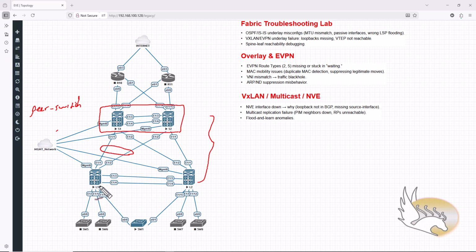If I do not extend my layer 2 down to this switch, let's say switch 1, in that case, peer switch does not really have to be configured on L1 and L2, because we don't really care. We don't send any BPDUs downward, so switch 1 doesn't care what is going to happen. Switch 1 sees only one big switch up there, and there's a port channel between them, and it uses the port channel to send data upward and downward. So in that case, I'm not going to do that. But let's say, for some reason I want to extend my layer 2 spanning tree down to switch 1. In that case, L1 and L2 would be another candidate for configuring peer switch.